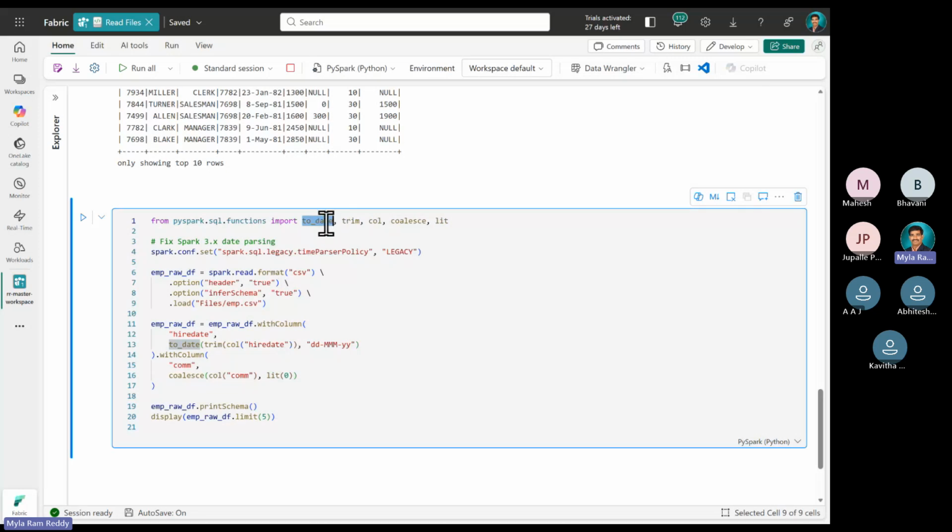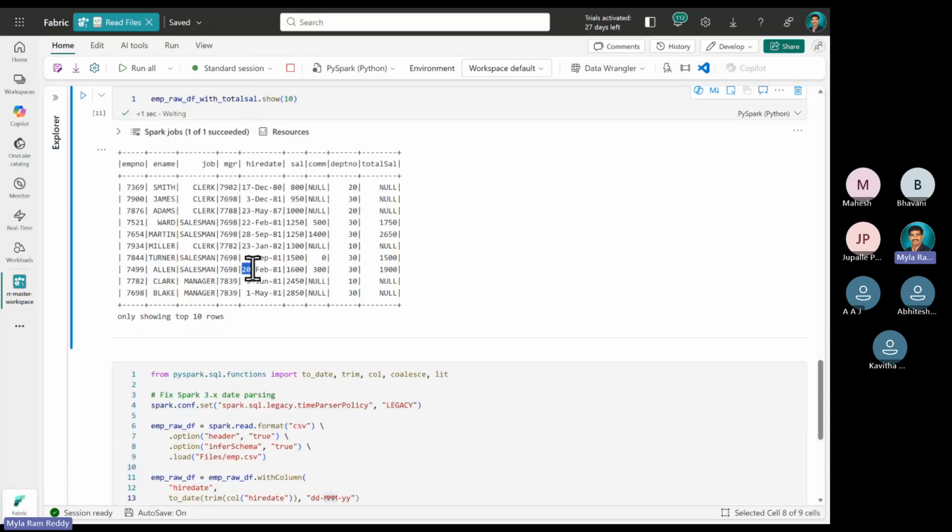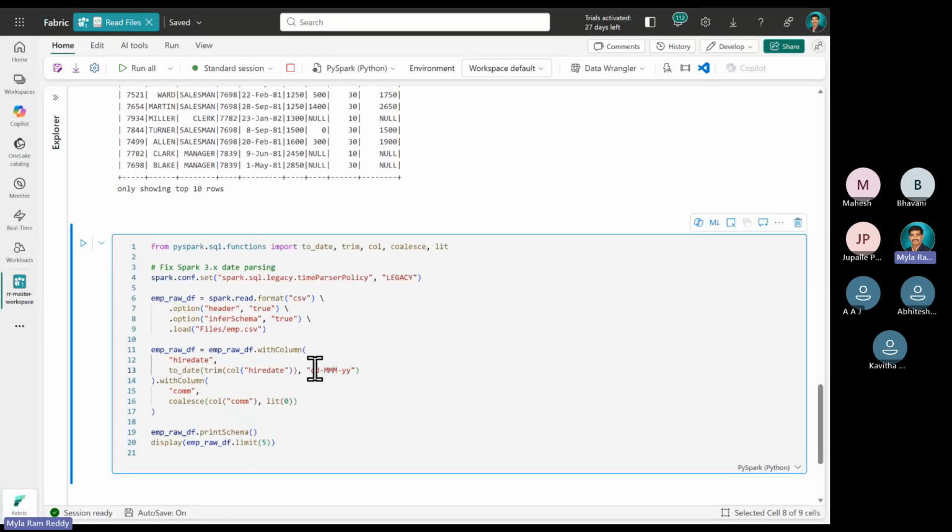Why did I introduce it? Because I want to convert this hire date column into date format. My date is available as DD, then MMM, then YY. That is the reason I told the system, hey, my data is available in DD-MMM-YY format. I'm informing it of that.